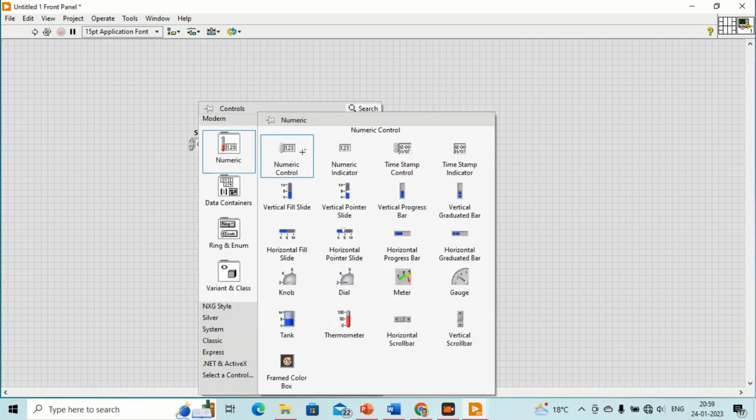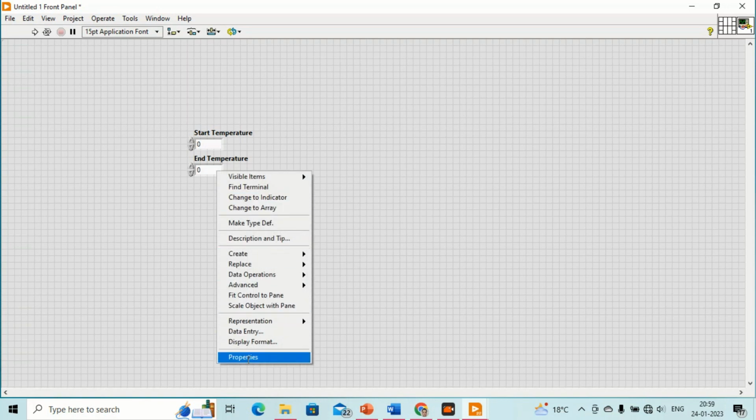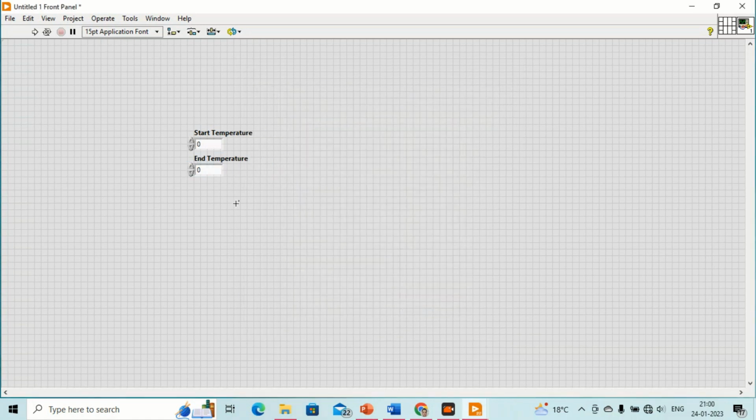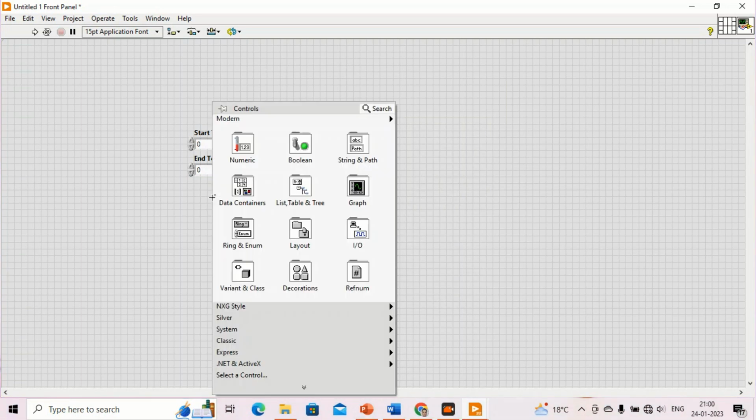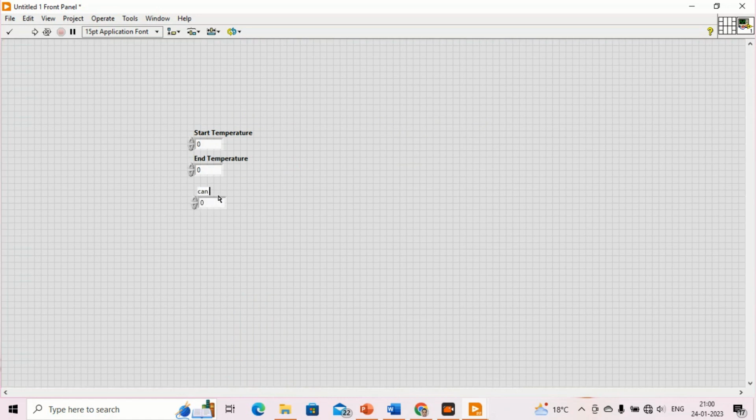Again we will make the end temperature. We will also fix a range for this end temperature. This is also going to be between 0 and 500 Kelvin. Now again we want scan points, on how many points we want to scan temperature.